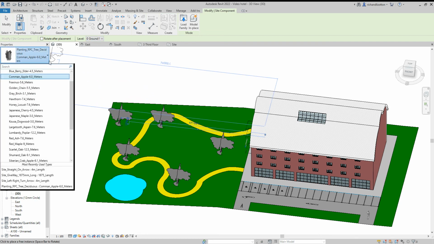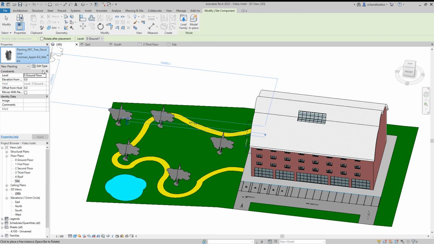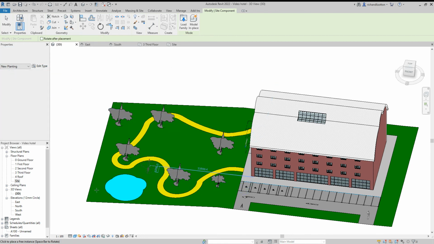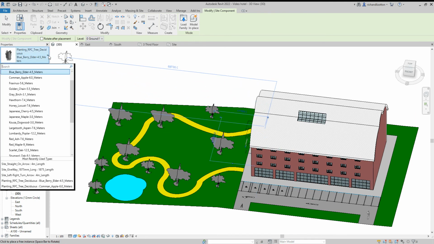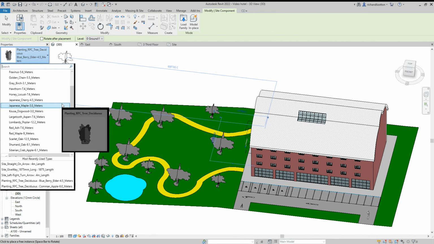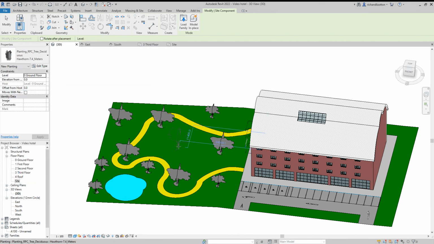And let's also go for some smaller elder trees. And maybe a big hawthorn there in the middle.